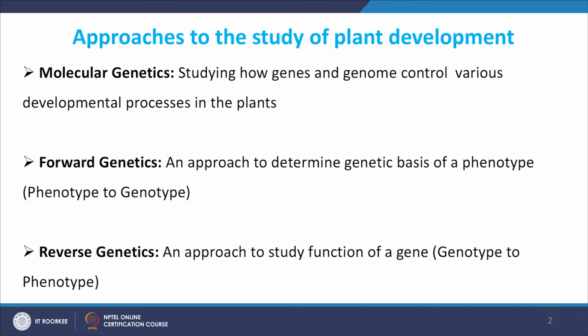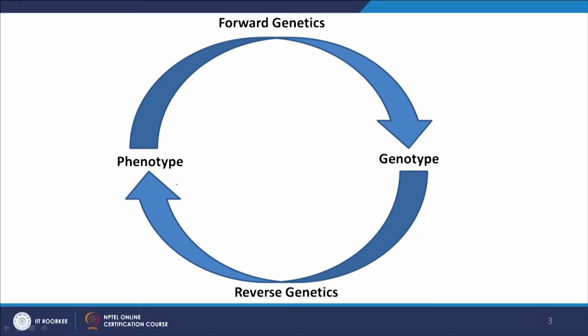the plants. So, there are two major approaches in molecular genetics which we usually take to study plant developmental biology. One is the forward genetics based approach and the other is the reverse genetics based approach. So, in forward genetics, what we do, we begin with a mutant or with a phenotype and then try to identify what is the gene associated with that phenotype. Whereas in case of reverse genetics, first we define our gene of interest and then we design experiments to pinpoint what is the specific developmental function of that gene.